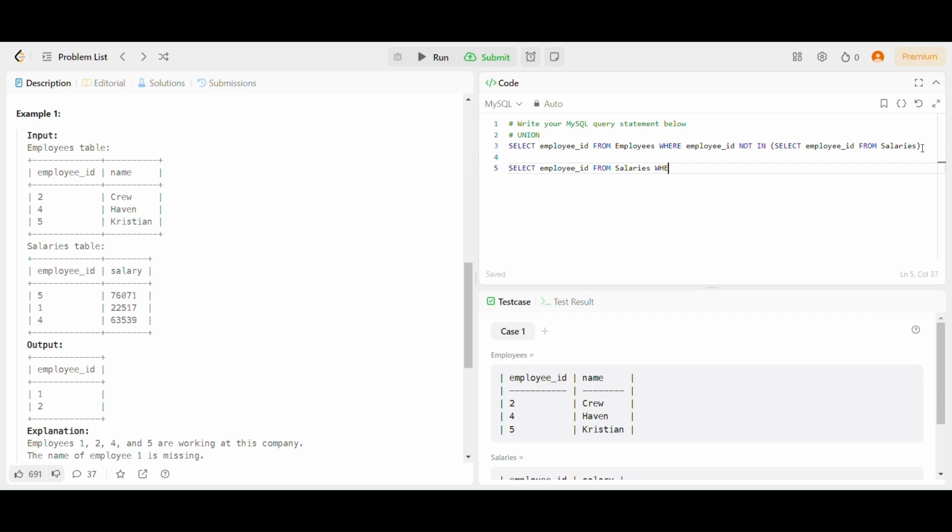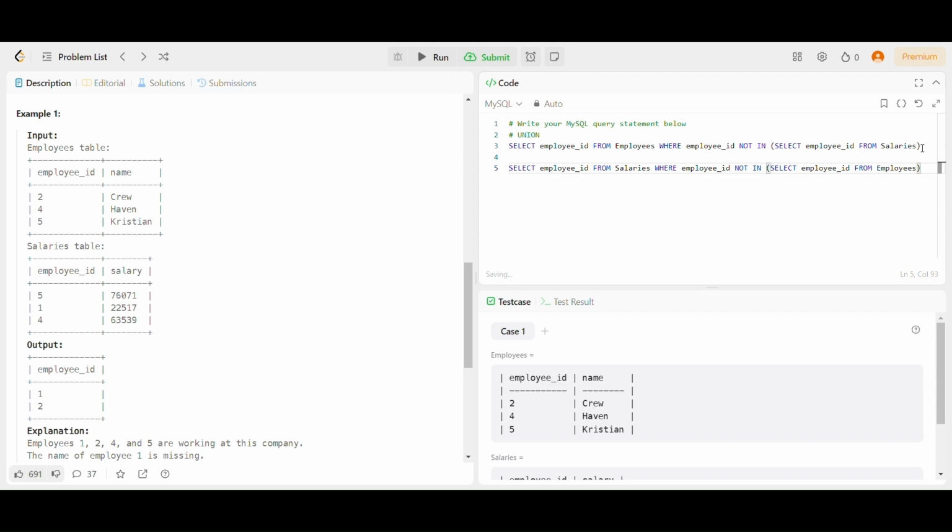Now we are going to apply just a filter clause where we are going to take this employee ID again over here, and we have to check that this ID is not present in our employees table. So yeah, we have to mention that over here.